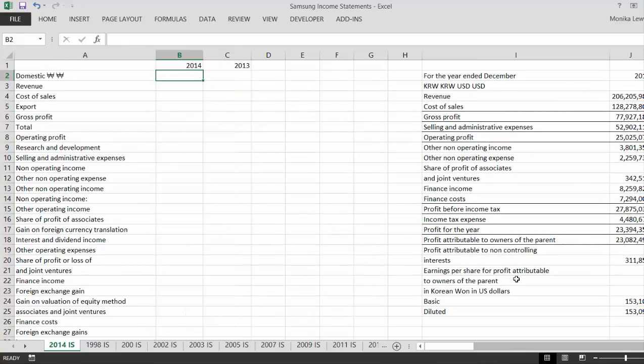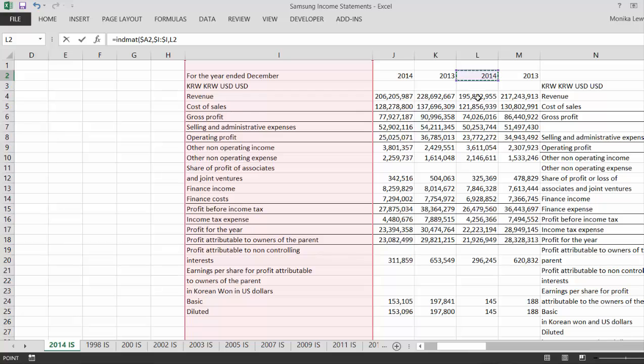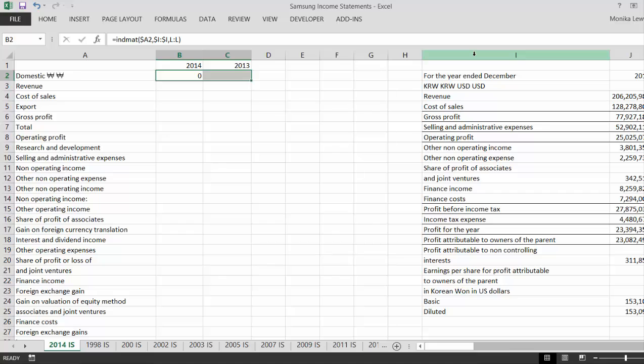Then I just put a little index match function, and we put the first thing in, and then we press F4 and then get the 2014. So it's basically an index match. You can look at the function. And then you could copy it to the right.